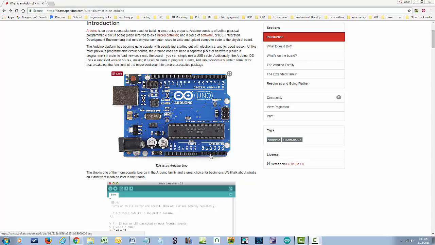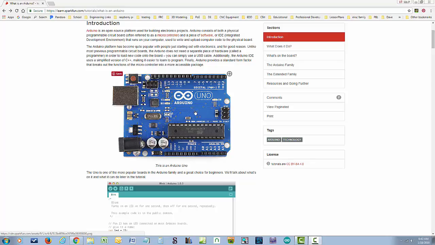They have many values. We will be using, in the beginning, the digital pins on the top here, pins 0 through 13. Digital means they can only have two levels on them: a 0 or a 1, high or low, on or off, 5 volts or 0 volts.